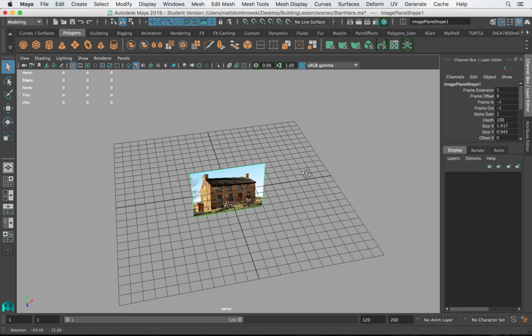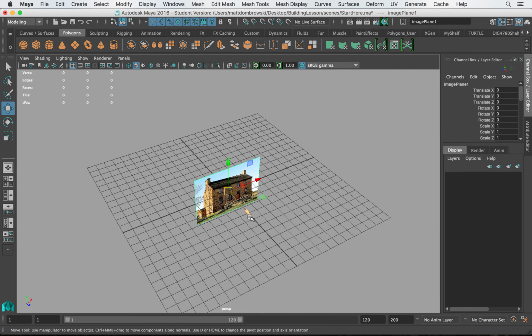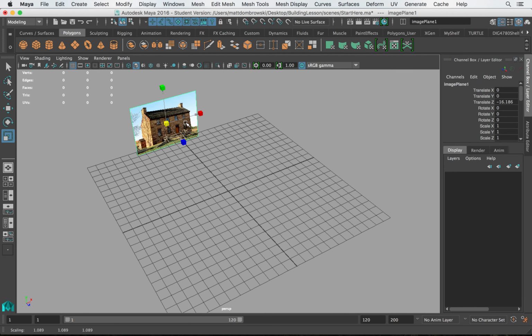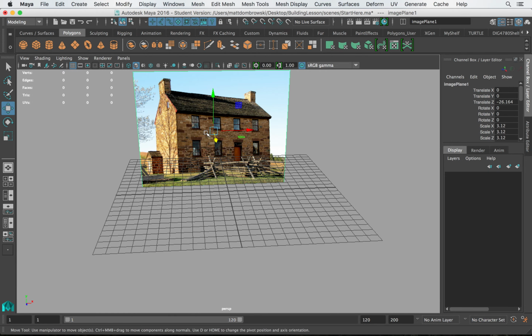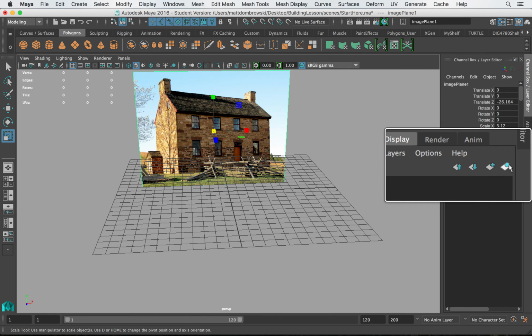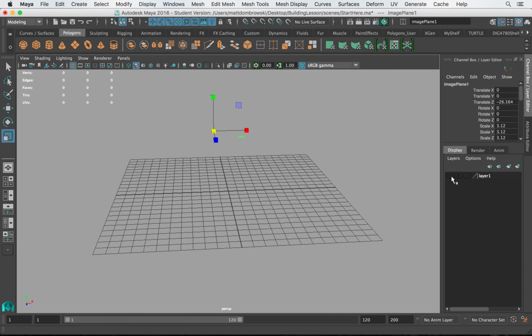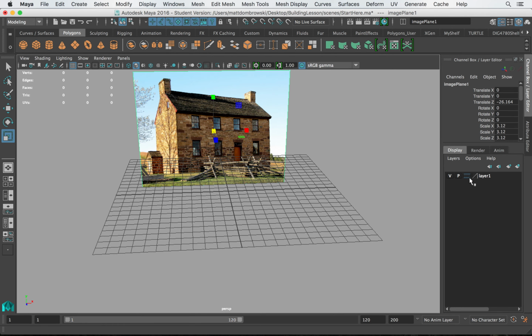Now after hitting spacebar, in this case I don't really want to model on top of this. I just want it kind of in the background so I can see it and use it as a visual reference. So I'm going to move it out of the way using my W key and then my R key to scale it. With it highlighted, I'm going to go to my channel box, and I'm going to click on the Add New Object button. That's my visibility, and I'm going to click in this blank box until I get the letter R. So it will say VPR, and what that does is basically lock it. It makes it restricted so I can't use it.